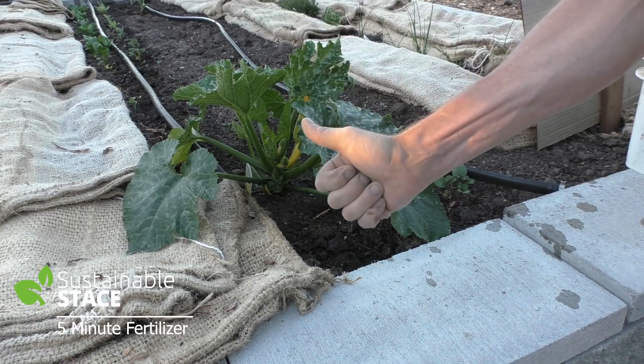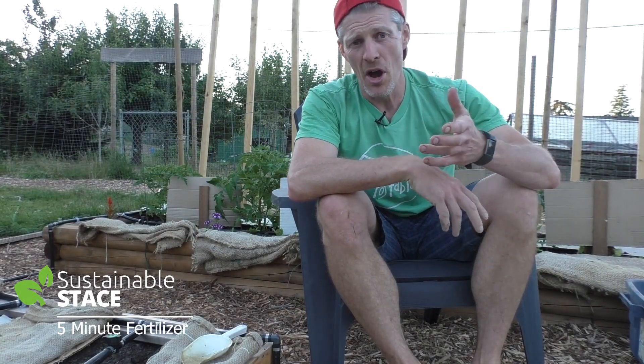There you go — we've done fertilizer! Remember, regarding fertilizer there are always hard ways and easy ways to do almost everything in gardening. If buying all these different ingredients from a garden center and mixing up your fertilizer seems daunting, don't be overwhelmed. Just buy a sack of organic fertilizer that's balanced in the N, P, and K. One small sack — probably 5 to 10 kilos at most — is going to do far more than you need for the whole season, so it's not going to be expensive and you don't have to do any mixing. Just find an easy way to do it. It's all going to work.